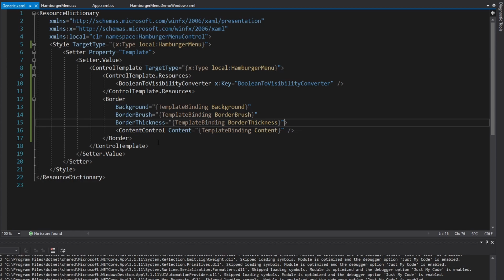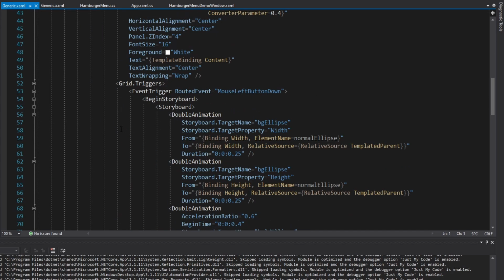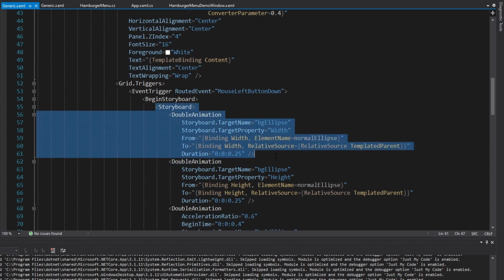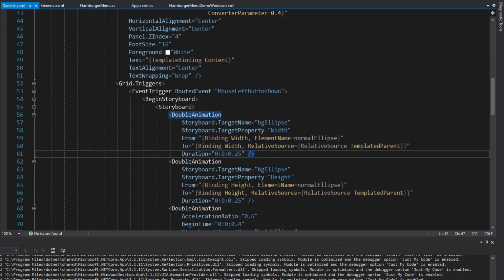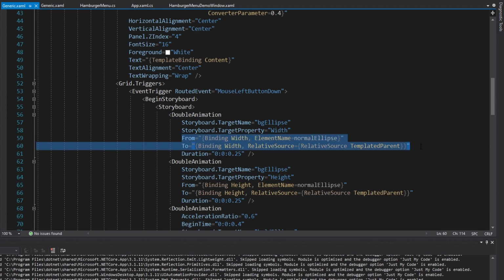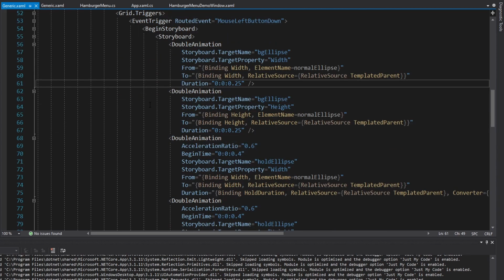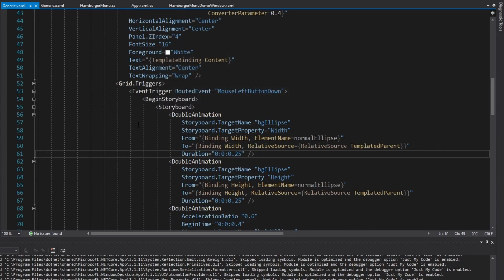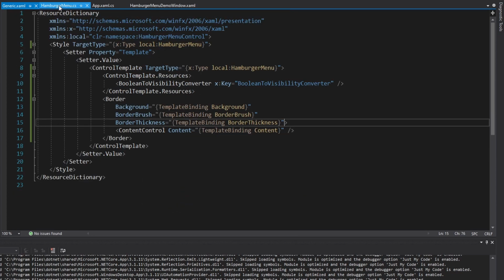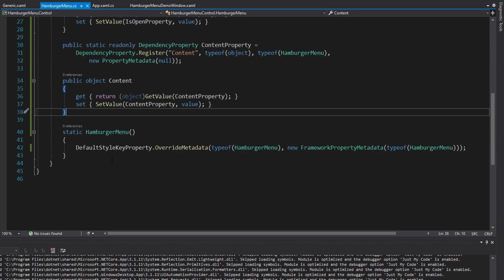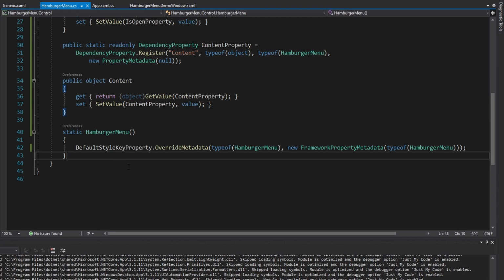So in other workshops, such as the hold submit button control, to actually bring that up, I did all the animations in storyboards, and this is a pretty typical way to do animations in WPF. But we ran into tons of issues with having to set up bindings inside of our animations, and we kind of had to do some hacky stuff, and as a result, it's not really the prettiest solution, but it does indeed get the job done, but I still don't like it. So for the hamburger menu, we're actually going to be doing the animations inside of our code for our control, and it's going to be so much easier, and honestly, we kind of have to do it inside the code based on what we're going to do.